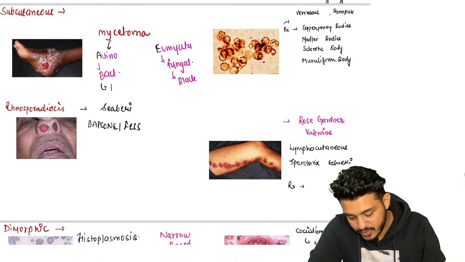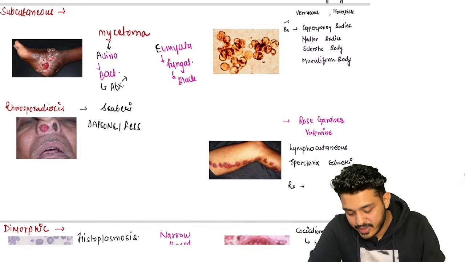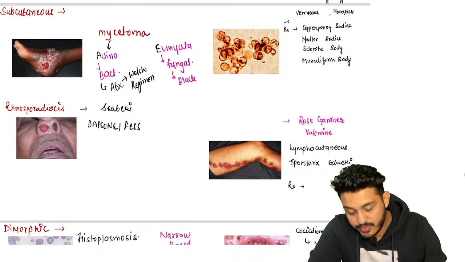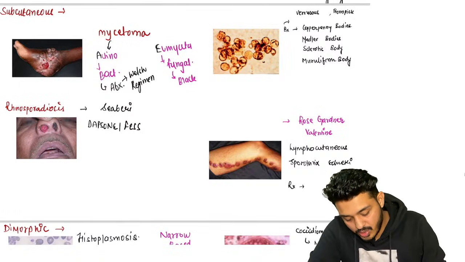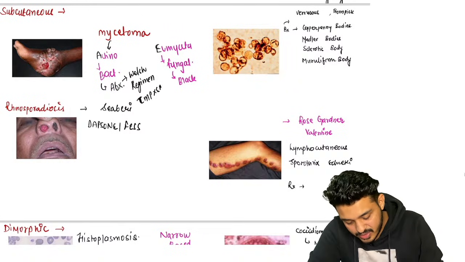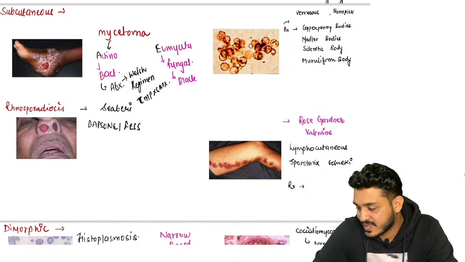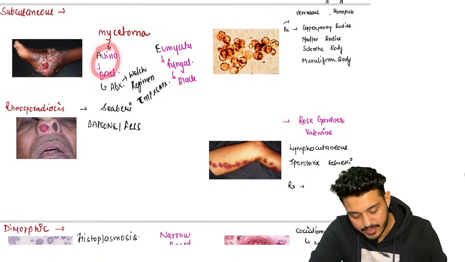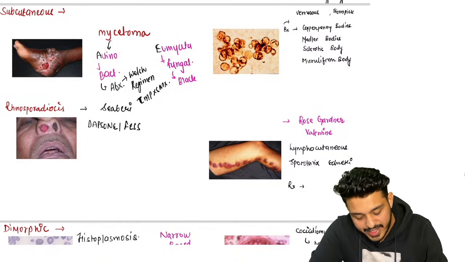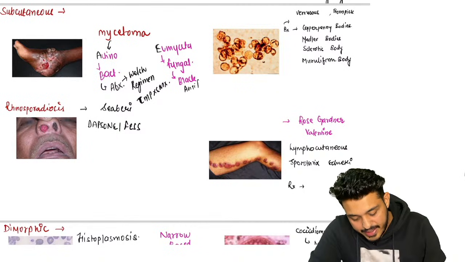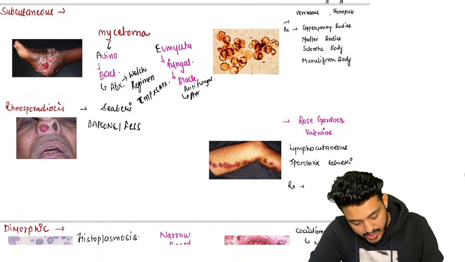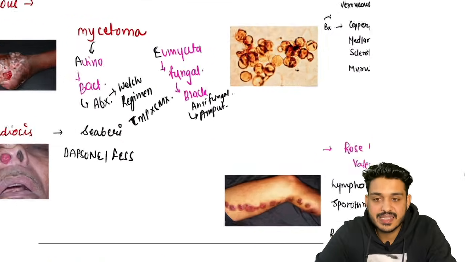For the treatment you can use antibiotics, and the regimen that we are using is known as the Welsh regimen, where you will be using cotrimoxazole, which is a combination of trimethoprim plus sulfamethoxazole, along with amikacin. That is for actinomycetoma. In eumycetoma you will be using antifungals. And if antifungals are not effective, you can go for amputation. That is a basic thing you have to remember.